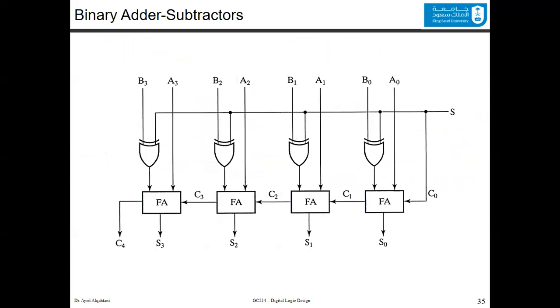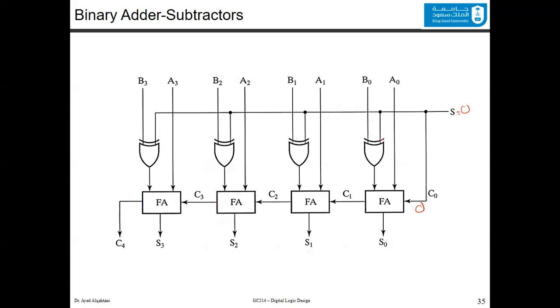Now, because of this idea, we can combine the addition and subtraction together. And the idea is, let's suppose that we want to add two numbers. To add two numbers, we will make the selector S, you could also say subtraction. Since we want to do addition, the subtraction would be 0. Now what happens is, this 0 will go to the carry in, because we just want to add two numbers, and at the beginning the carry would be 0.